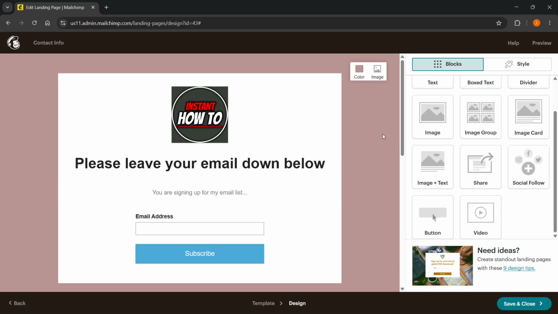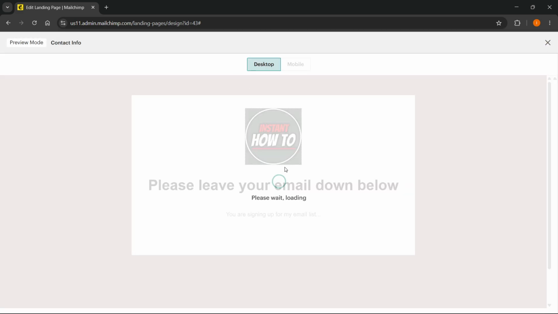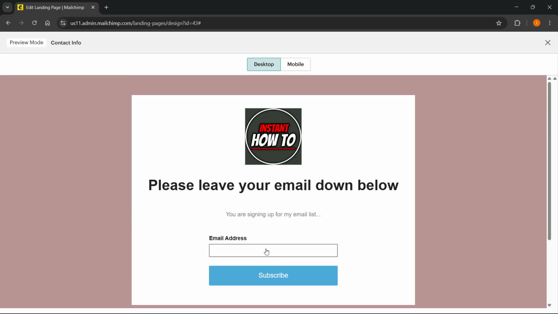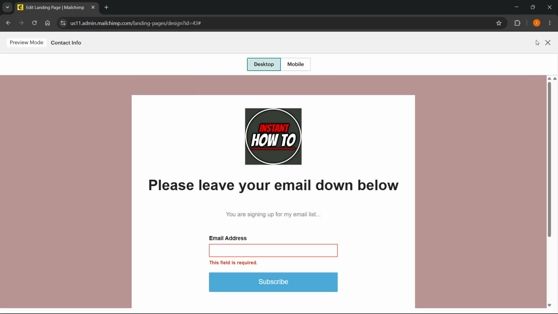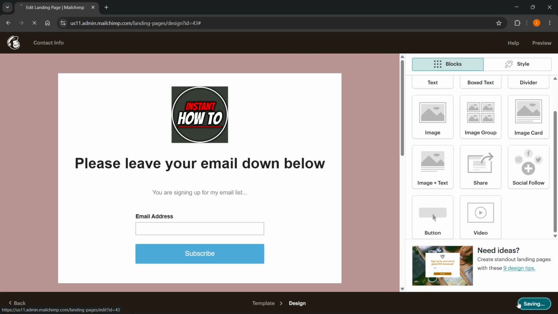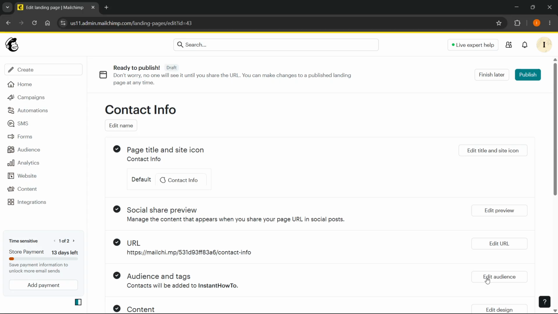And then whenever you're done, whenever it looks good, you can preview it here in the top right. And if the preview is looking cool, for example, let's say I'm happy with this, because I am, I could go ahead and just preview the mobile version as well, and this one looks cool as well. And then you can just click on the X button top right, save and close it down here at the bottom right, and there we go. You basically have yourself a landing page which we created from scratch inside Mailchimp.